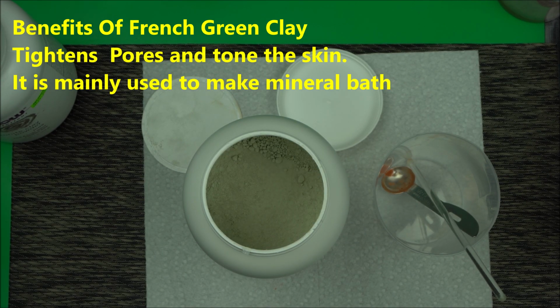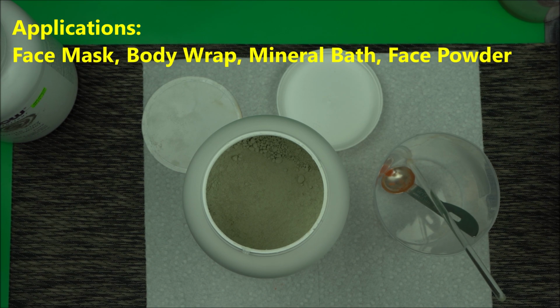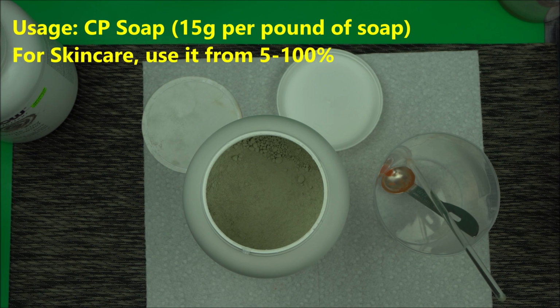You can use it to make soap, face masks. You can use it to make a mineral-based cream. You can also use it to make body scrubs, facial powders, body wraps, and cold process soap. So basically, when you are using it for cold process soap, you use 1 tablespoon per pound of oil in your soap. And when you're using it for skincare, you can use it from 5% to 100%, depending on what you're using it for. Be careful, this can stain the skin, so you don't want it to come near your clothes.